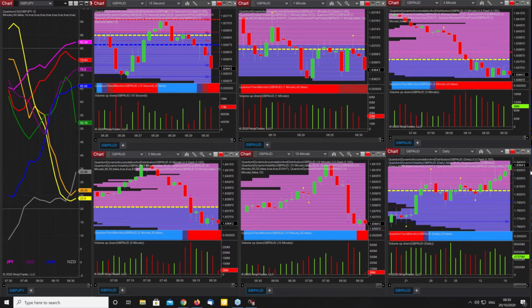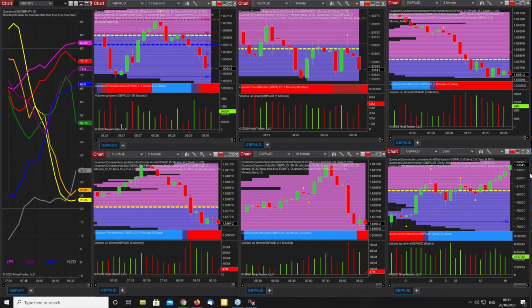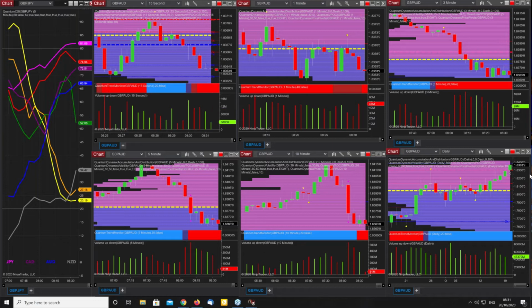It's critical to know how many candles does a VPOC go back on any time frame. You can adjust the look back period on any of the indicators, and you can certainly play around with that. That's an option within pretty much all the indicators. You can change the look back periods, and on the trend monitor, for example, you can adjust the sensitivity, so if you want to smooth that out a little bit further, you can. There's all sorts of things that you can do, and you'll find that all on the support pages for the indicators.